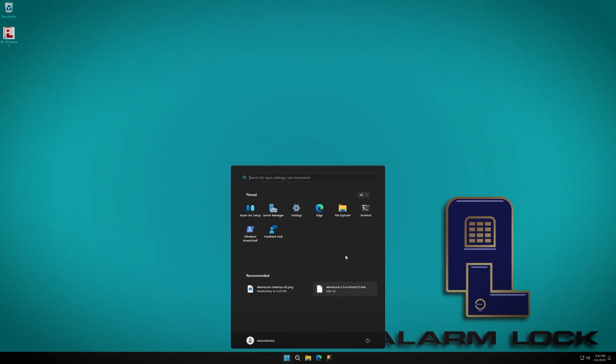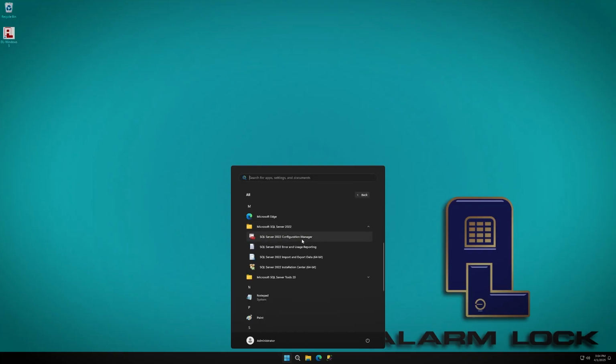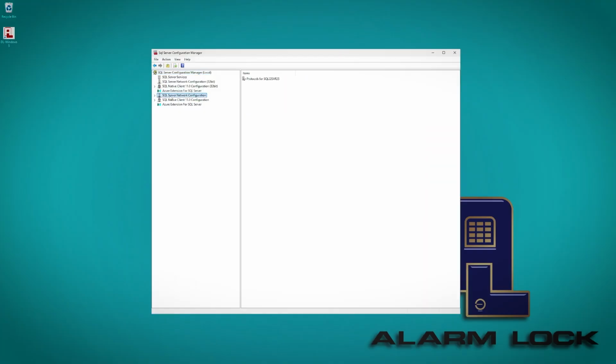Next, go into your Windows Start menu and run the SQL Server Configuration Manager in the Microsoft SQL Server folder. When the Configuration Manager opens, navigate to the section that says SQL Server Network Configuration and select the entry that says Protocols for and your SQL server name. Depending on which version of SQL you have installed or which instructions you followed, this name could be different than the one you see here. In the larger pane to the right, find the entry that says TCP/IP. If it says disabled under the status, right-click on it and choose the option Enable.